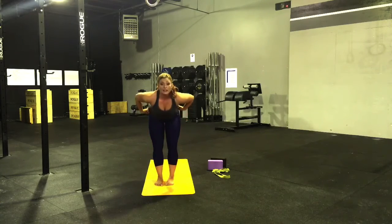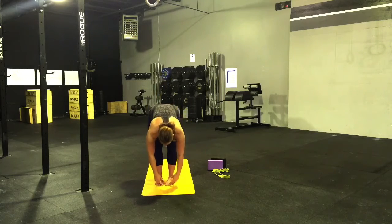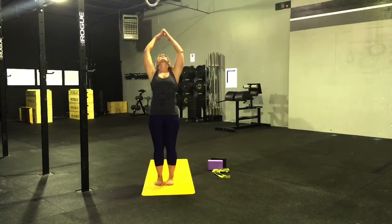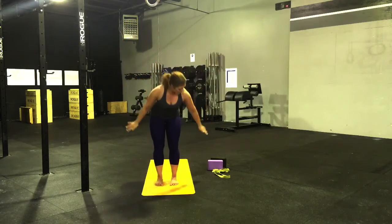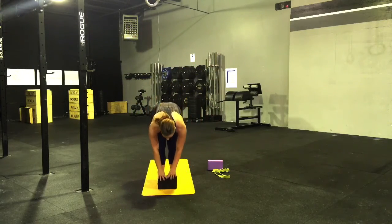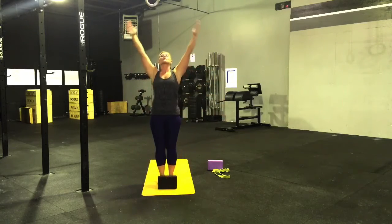Inhale, lengthen, nice flat back. Exhale, fold. And reverse swan dive. Come up. Slight back bend. Swan dive. Sunrise salutations here. You may need the block if you can't touch the floor to put your hands here. Reverse swan dive. Come up.